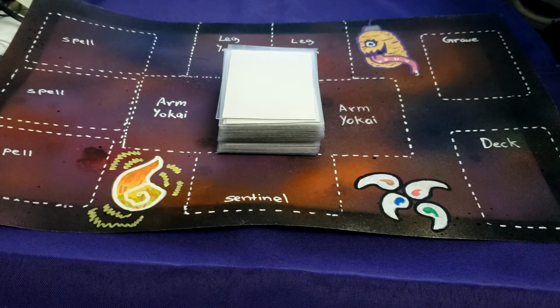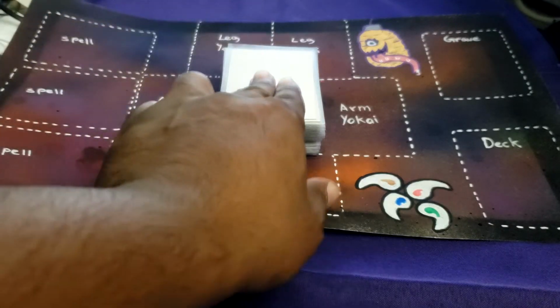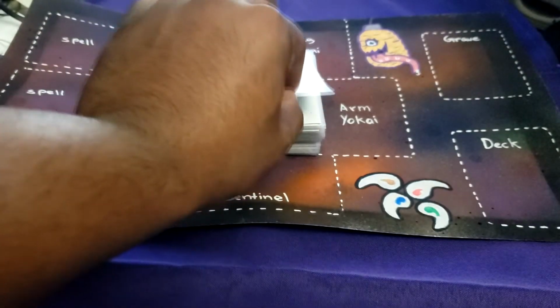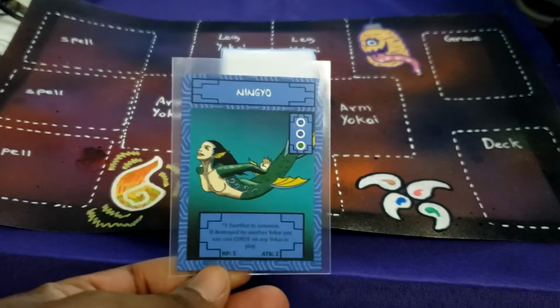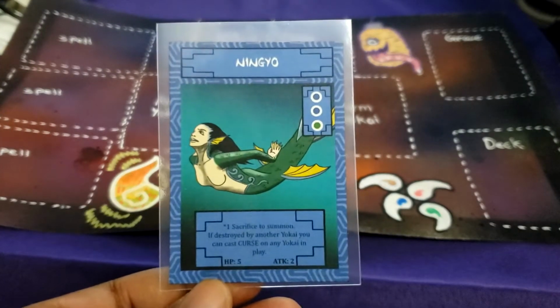So, I'm not gonna waste any time. It's a Yokai Showcase. You already know what we do in these kind of videos, so let's just jump right into it. First card is the Ningyo. The Ningyo.